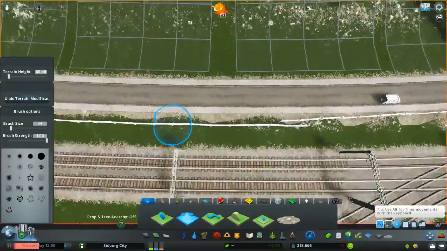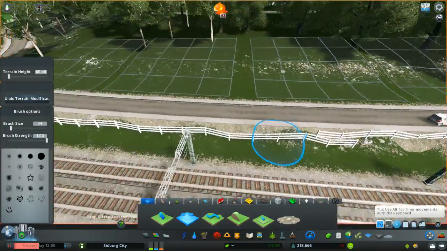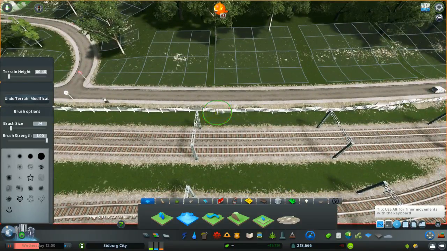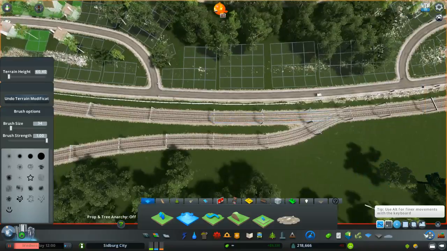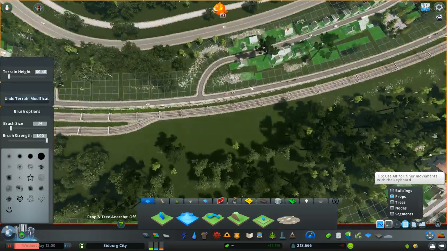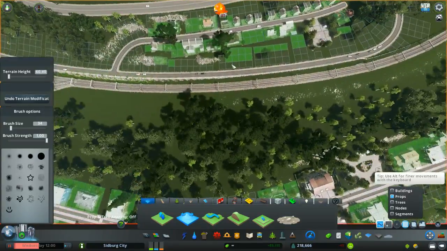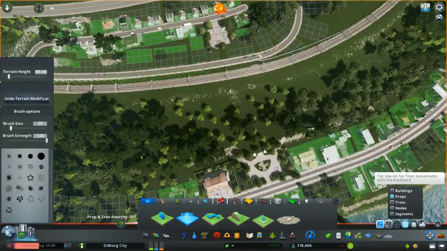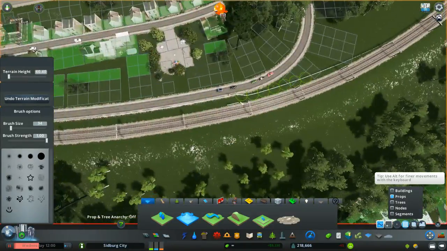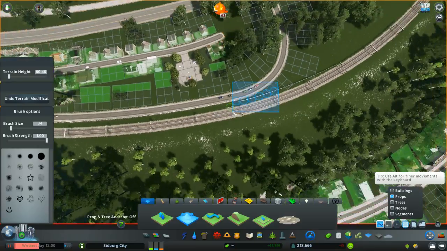I could remove the fence from about here, I guess. From that point, let's select props only and just kind of remove the fence over here like so. Okay, that didn't work.